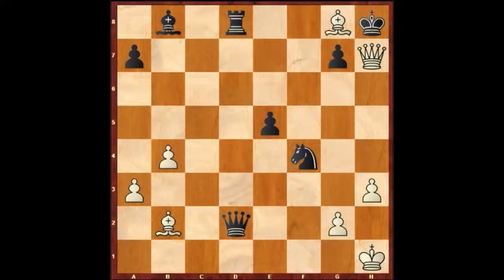This was a lesson about discovery attack for an easy level. In the next video I will show you much more complex examples about discovery attack. I want to remind you once more that you can practice discovery attack by analyzing games of strong players and by recognizing every moment where they used discovery attack.